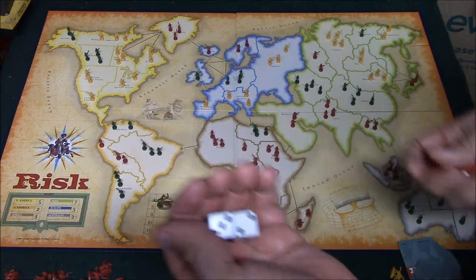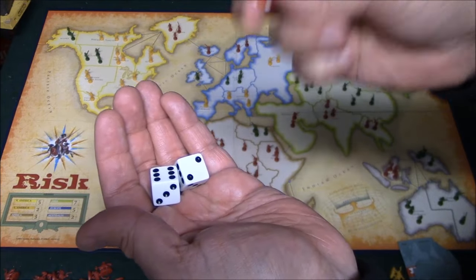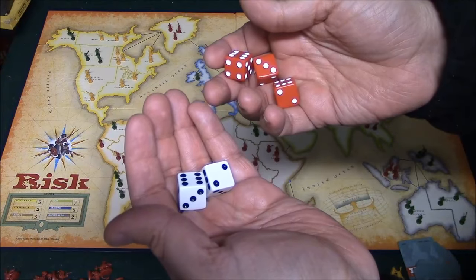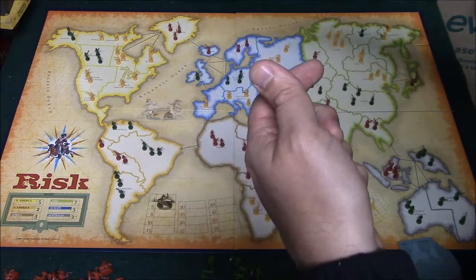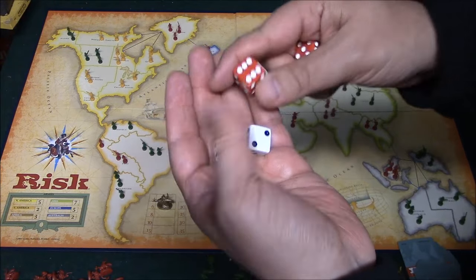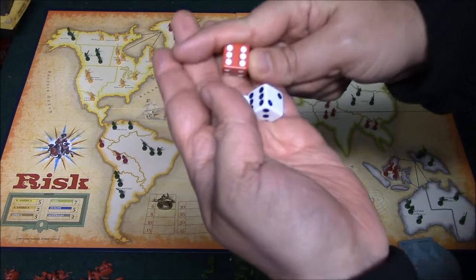So basically what's going to happen is both people are going to roll their dice, and whoever has the higher number with each of the dice once you compare them is going to win the battle, and the losing player is going to lose a unit. Now, if an offensive and defensive die tie like so, the defense is going to win.